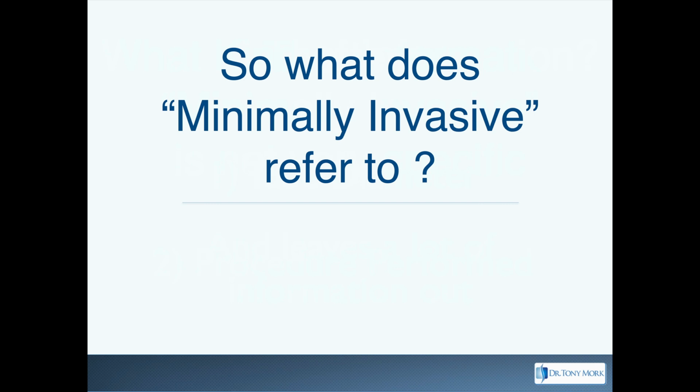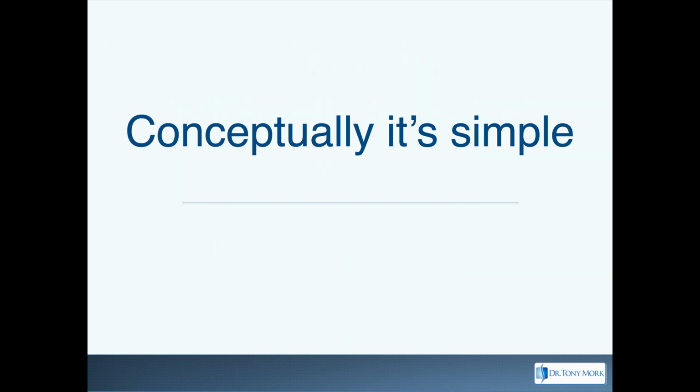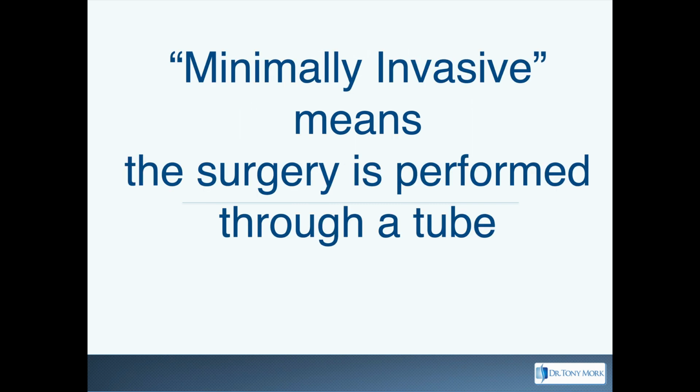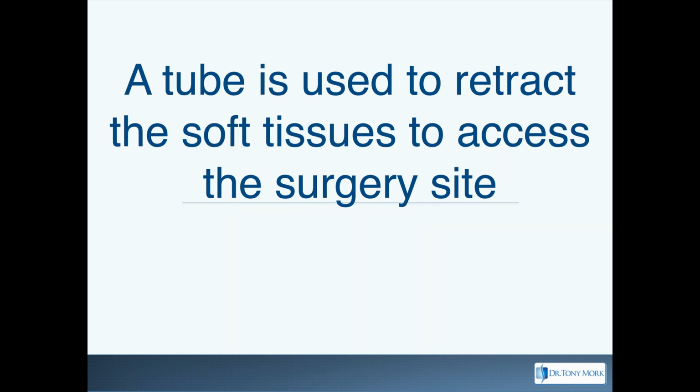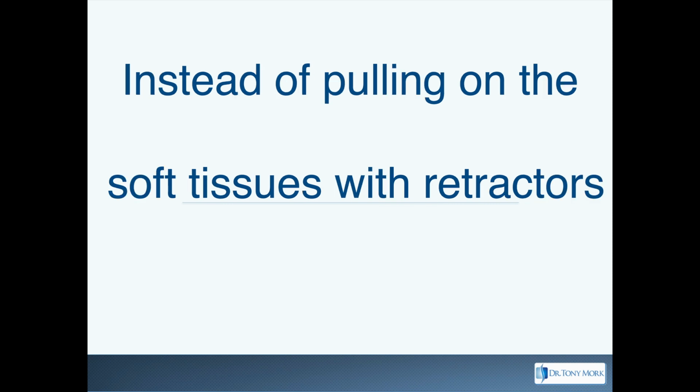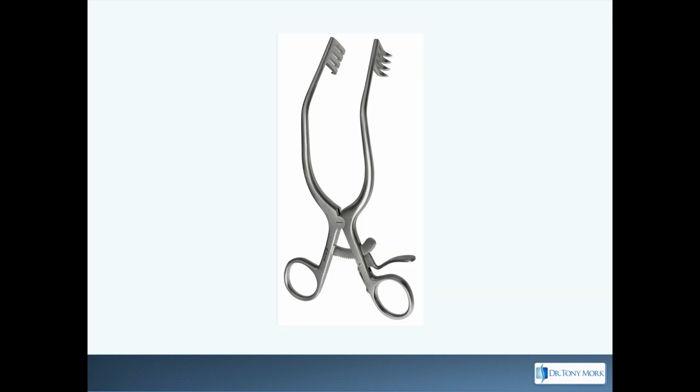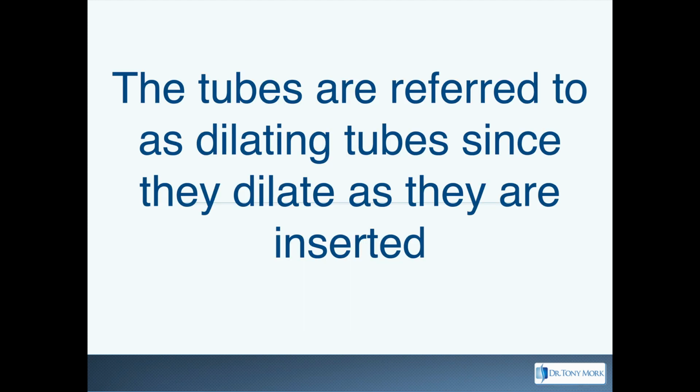So what does minimally invasive refer to? Conceptually, it's simple. Minimally invasive means the surgery is being performed through a tube. A tube is used to retract the soft tissues to access the surgery site, instead of pulling on the soft tissues with a retractor or retractors, such as this. The tubes are referred to as dilating tubes since they dilate as they are inserted into the surgery site.